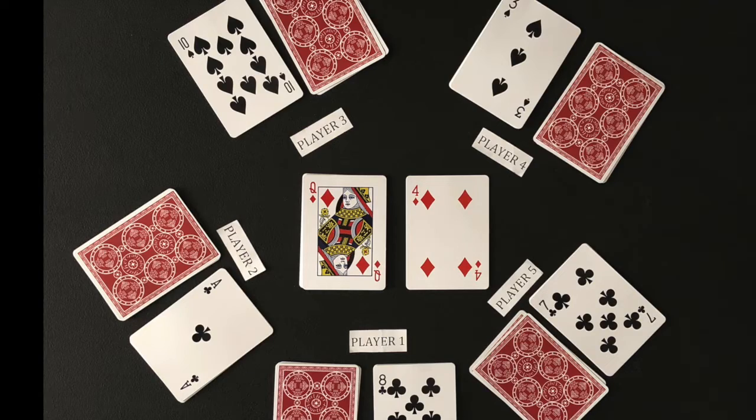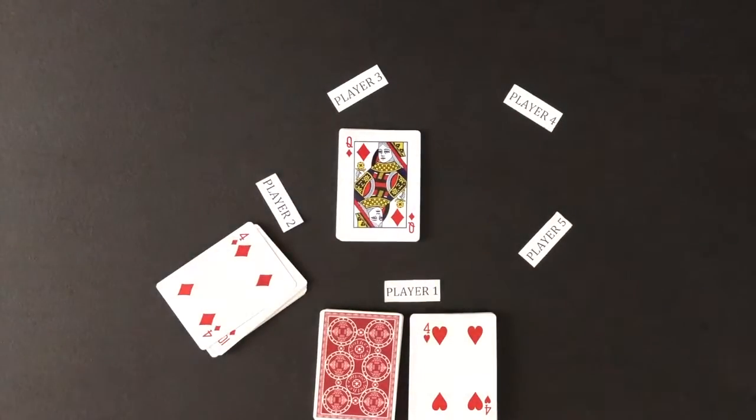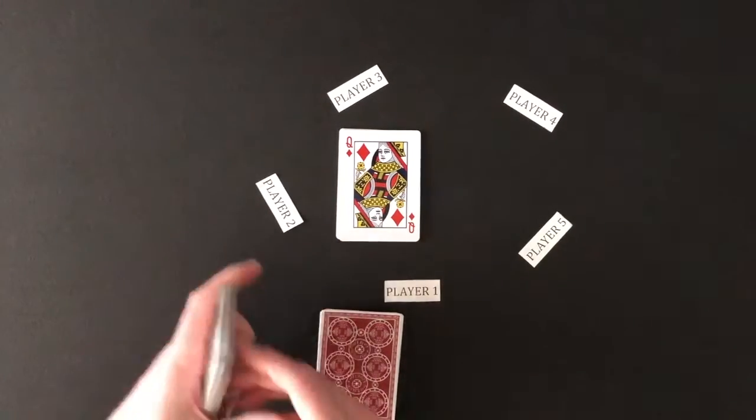There can be multiple middle piles. A player can still win the game if there are middle card piles as long as no other player has cards. That wraps up How to Play Snap.